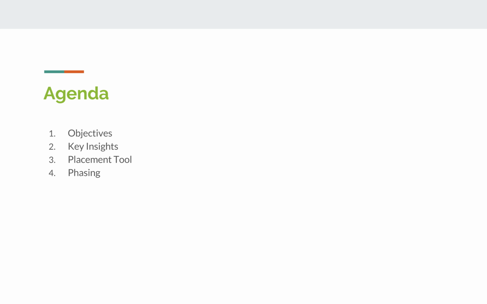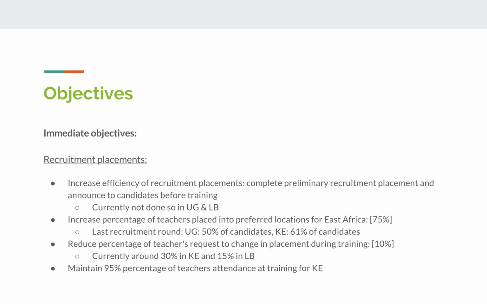So I have quite a lot of content to cover, so maybe in the first part I'll go a little bit faster, but let me know if you have any questions at any point. So the objectives, which I have posted on the Basecamp, are basically the same, but I would just go through them and get everyone to agree on them first. There are immediate objectives, and then there are medium-term and more longer-term objectives.